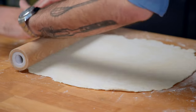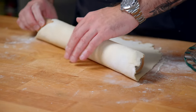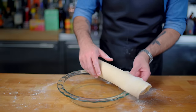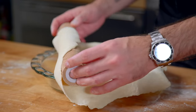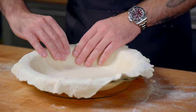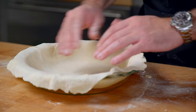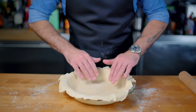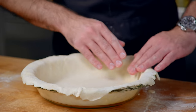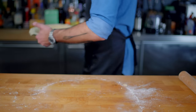So once we've got this guy rolled out to our desired specifications, we're going to use the rolling pin to lift it up off the countertop, like so, and transfer it over to our awaiting pie plates. Yet another grandma trick brought to you by Grandma Babish. Then instead of pressing the pie dough into the corners, we want to lift and drop it into the corners. We don't want to stretch the pie dough. We also want to make sure that the dough is generously hanging over the sides of the plate. This will become important later on after this guy takes another 30-minute rest in the fridge.